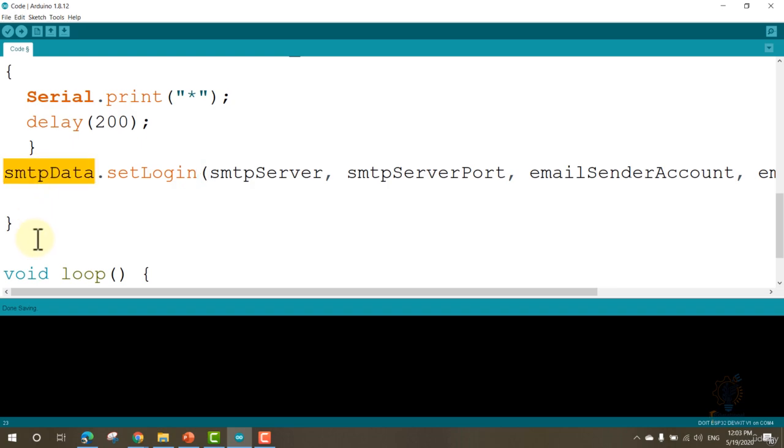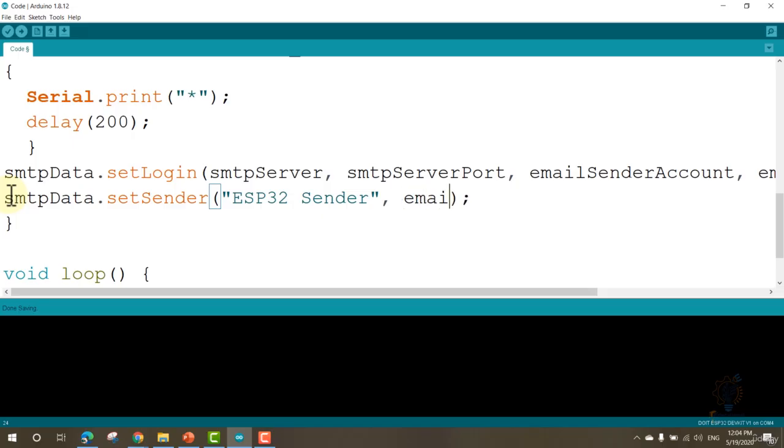After that, we need to set the sender name and sender email. So we can use SMTP data dot set sender function, and we'll take ESP32, whatever we want to name it, sender. Then we can write the email sender account.